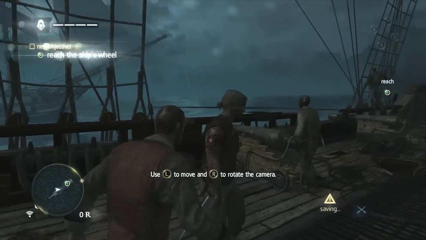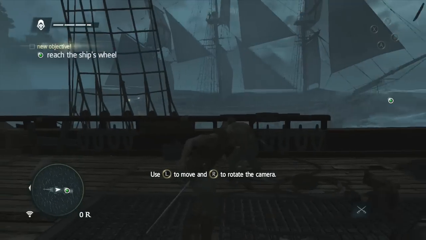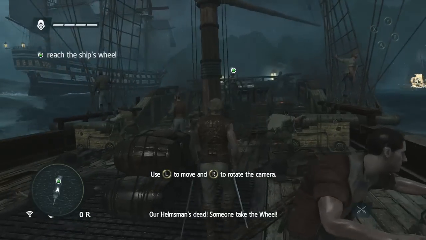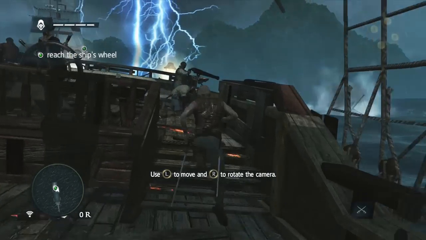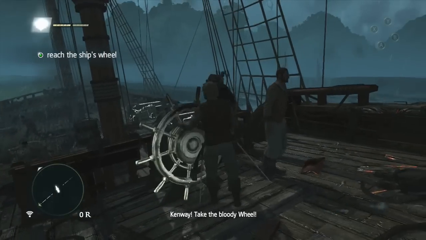Oh, that was an assassin, I think. Right, you can look around, obviously you can move as well. So obviously that's the very, very basic. Reach the ship's wheel. Take the wheel. Taking the wheel, give me a chance. Can you go any quicker than this, please? There we go. Take the bloody wheel. Oh yeah, I'm trying to take the wheel, there we go.